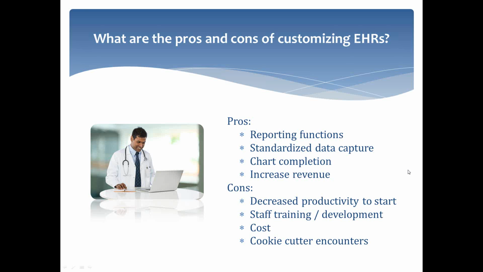One of the cons is what I mentioned here: cookie cutter encounters, which some people call clone encounters. If you have all of the boxes checked for the history of present illness, and it is so extensive that you just click normal or within normal limits for each patient, then all of those will look the same. When they translate over, it's like a copy paste of each progress note, which can be a bad thing, especially if you're sending similar looking progress notes to the insurance companies, or it could eventually trigger an audit.